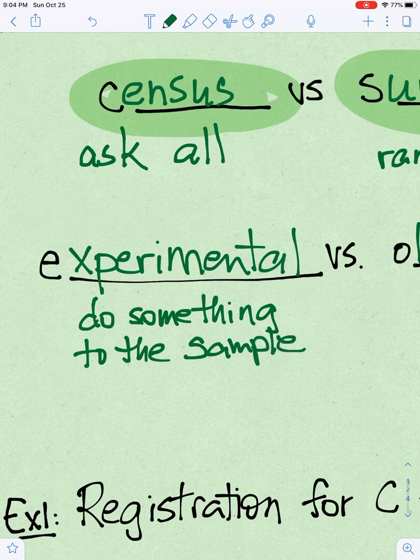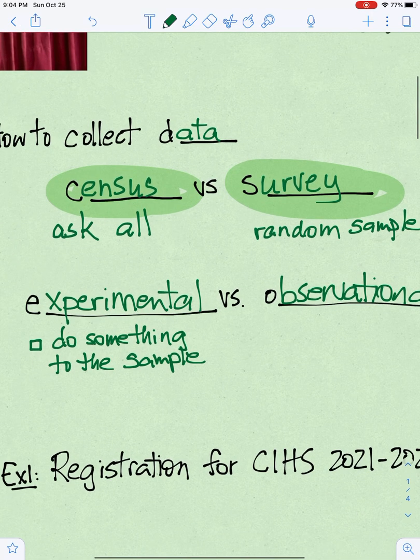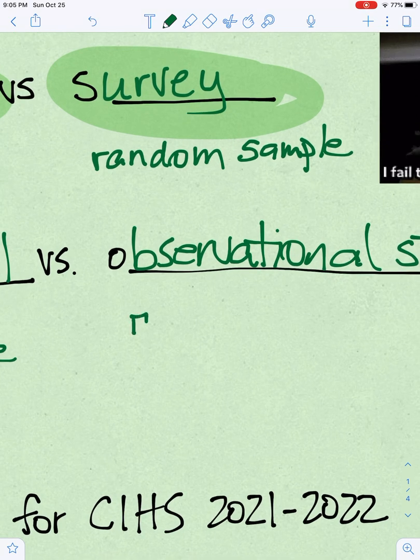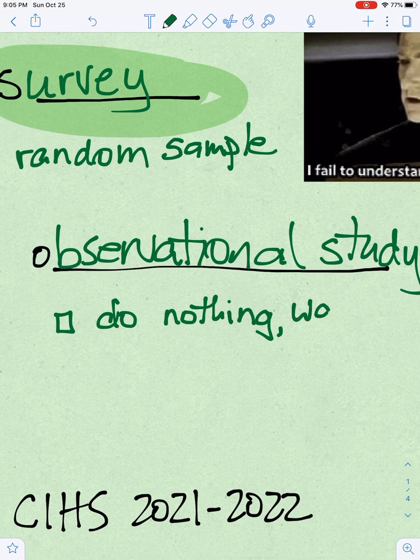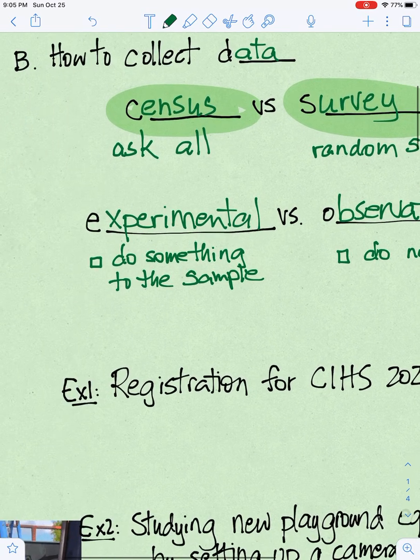Whether you take a sample of a particular bacteria and you want to see how it responds to a treatment. Typically we see that a lot in science classes, but you can also give people something to eat and ask them what flavors they can tell from that. Observational studies. These, you do nothing. The only thing you do is you watch, and see how people react.